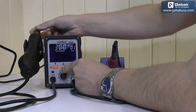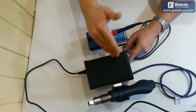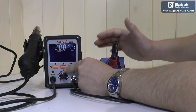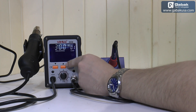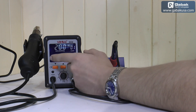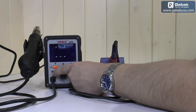So with calibration, instead of going to 310°C you will have it at 300°C. You can do the same thing with the heat gun. That is what you have to keep in mind — if it's reading too high or too low, you calibrate it to reach the right temperature you want to use. Besides that, that's it for the soldering iron. We're going to turn it off and move to the heat gun.